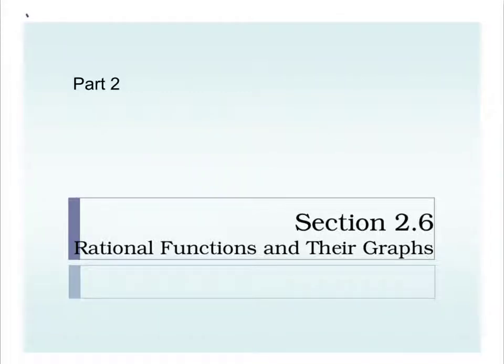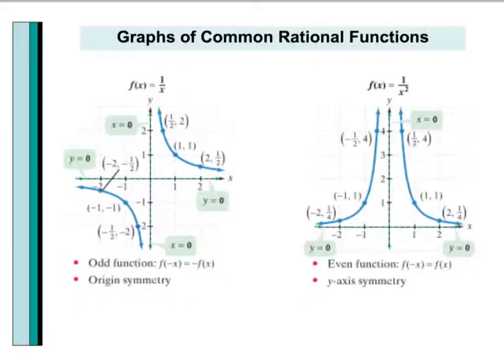Alright, so we're continuing our discussion on rational functions and their graphs. Let's recap these two common graphs. So here we have our reciprocal function, 1 over x, and we're going to create transformations with these parent graphs. We talked about these before, and what we want to know from these parent graphs are the vertical asymptotes, where they exist, and a couple of main points.